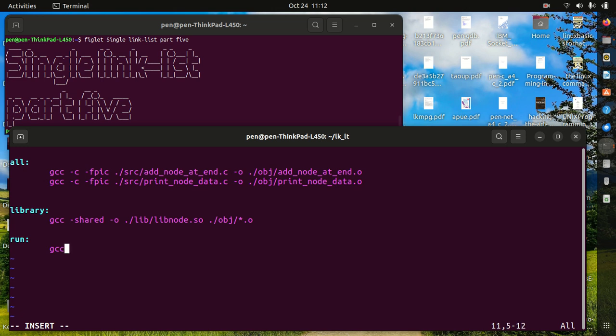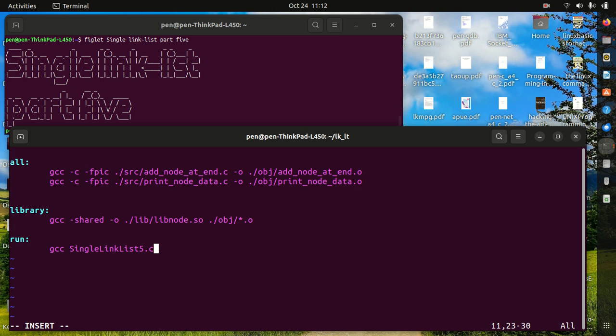Now I want to compile the main program. Since our program is called single_link_list5.c, that is our actual source code.